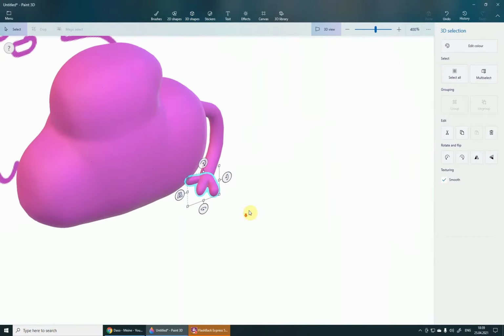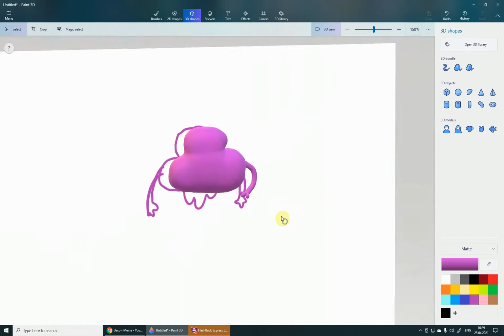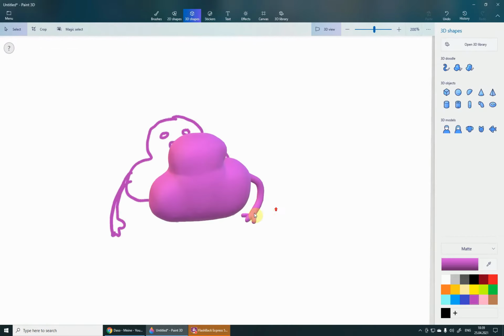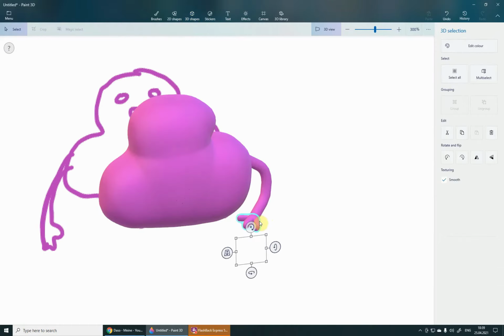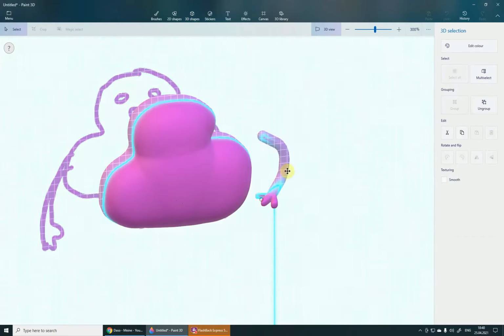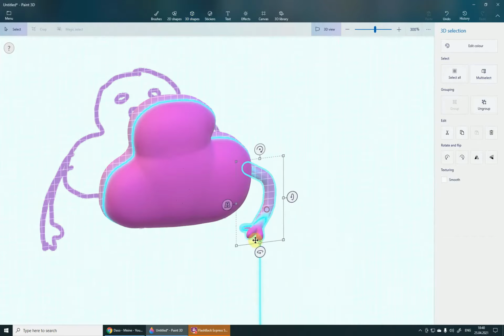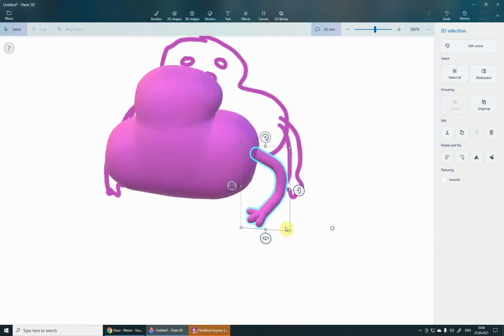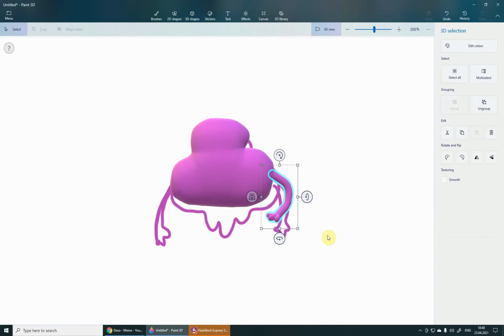So now it has a hand, LSP. Yay, I have a hand, I have a hand. And we select these two objects, and we're going to right click and then group them together. So now when we take this, it also takes the smaller one that we created afterwards. And then we're going to duplicate this.